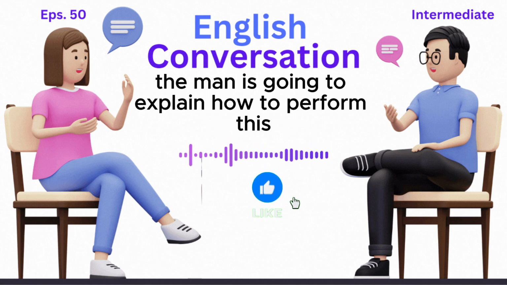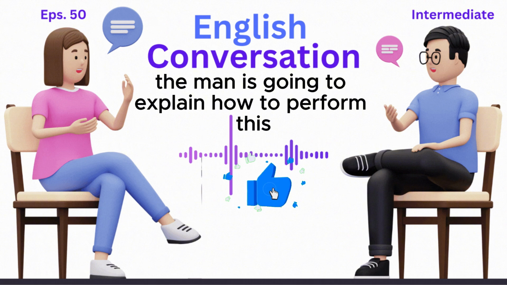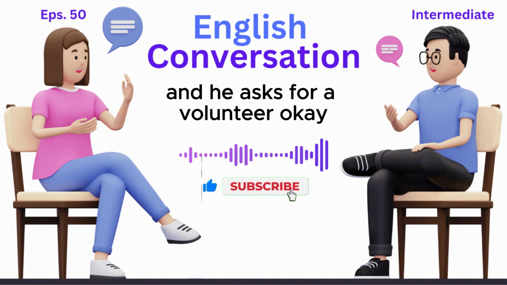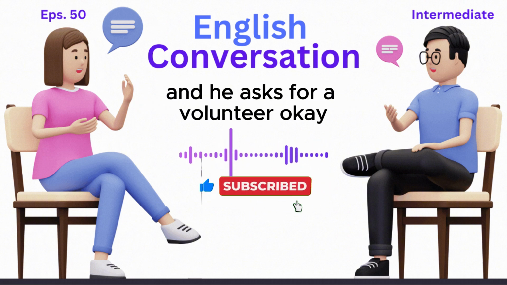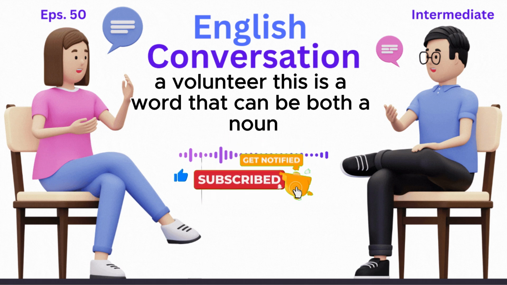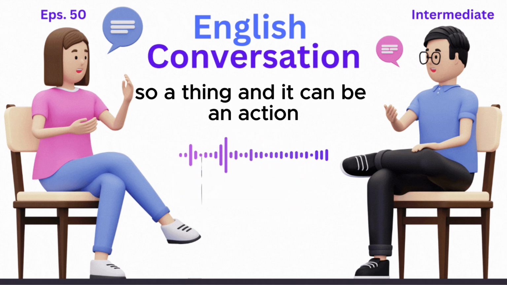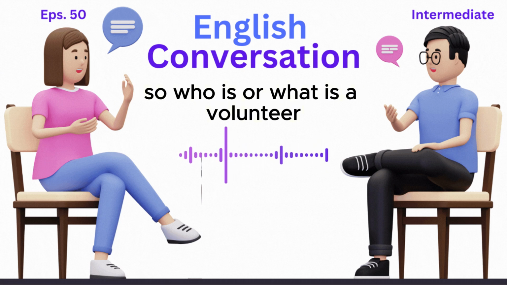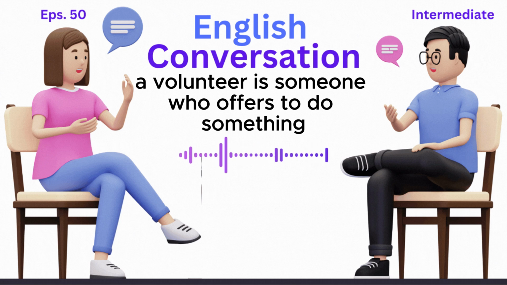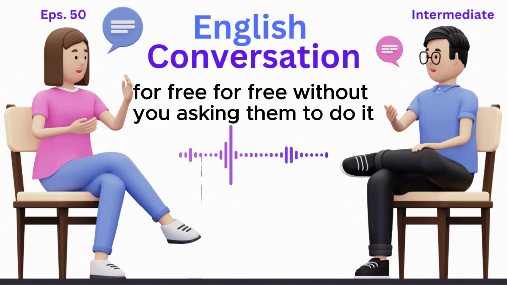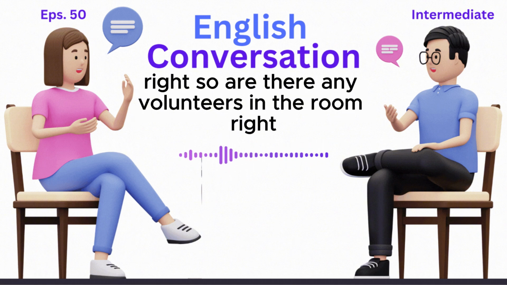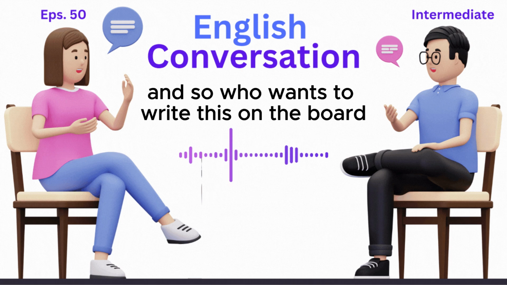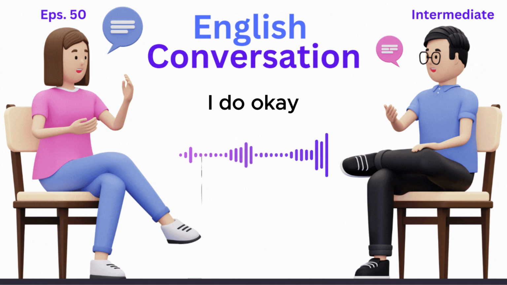So now the man is going to explain how to perform this procedure, CPR, and he asks for a volunteer. Okay, a volunteer. This is a word that can be both a noun, so a thing, and an action, a verb. Okay, so who is or what is a volunteer? A volunteer is someone who offers to do something for free. For free, without you asking them to do it. Right, so are there any volunteers in the room? Right. Who wants to write this on the board? Me. Me, I do. Okay.